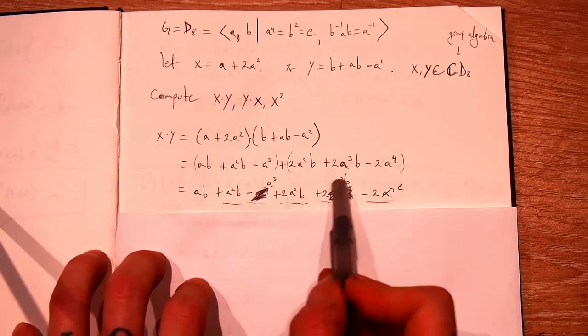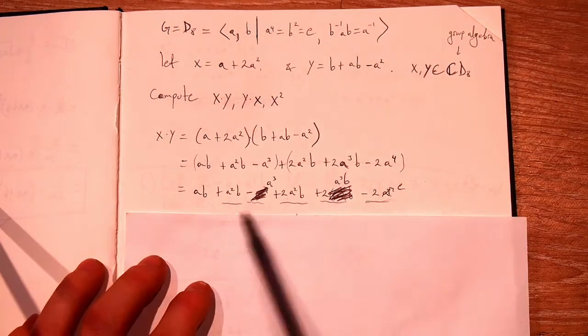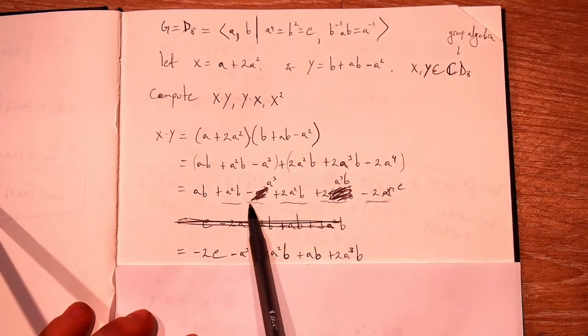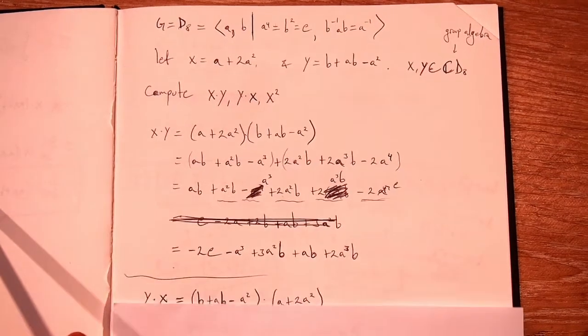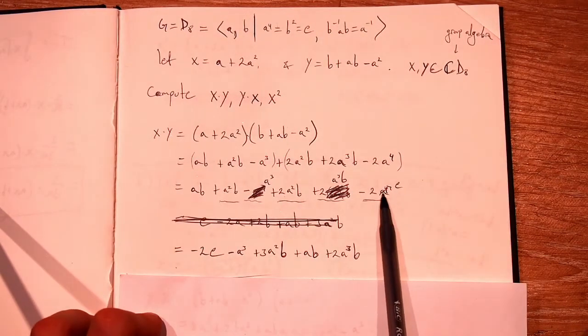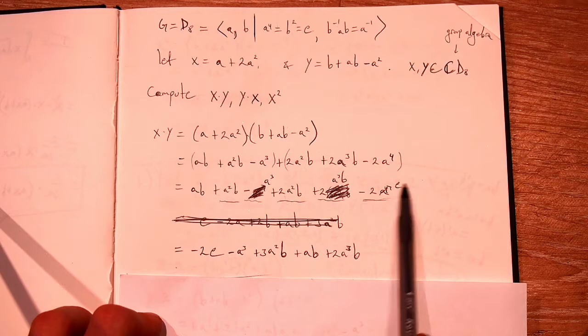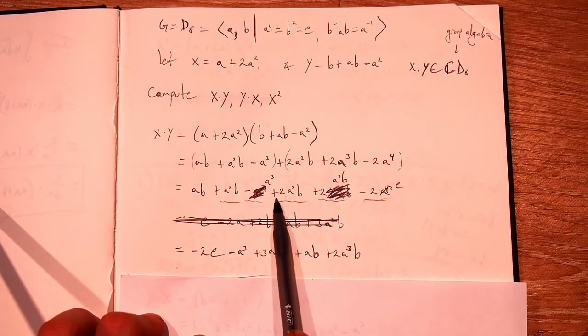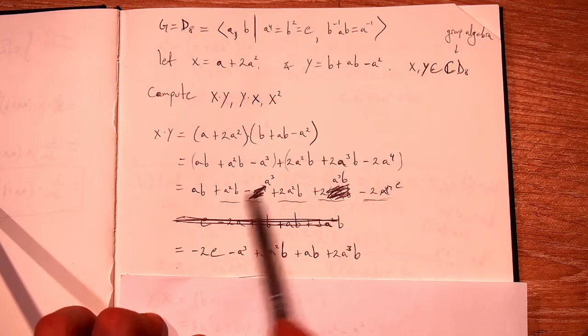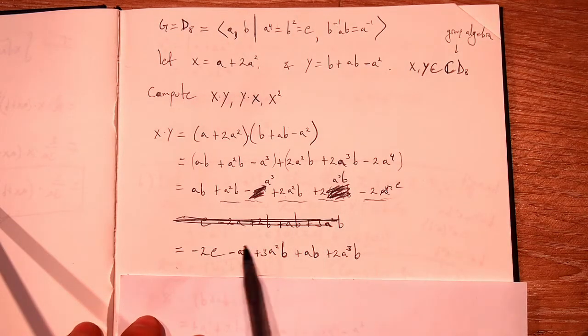So I made some computation errors, right? I'm just going through it as I go. Simplified a little bit. These little squiggles are just when I write it down on this line just to keep track of who I've carried over. And I just use simple properties of the group, like A^4 is equal to the identity. Minus 2A^4 becomes this minus 2E over here. I combine terms, right? We have the A squared B plus 2A squared B, that becomes a 3 over here. Just rearranged it, wrote it nicely. So nothing too crazy there.